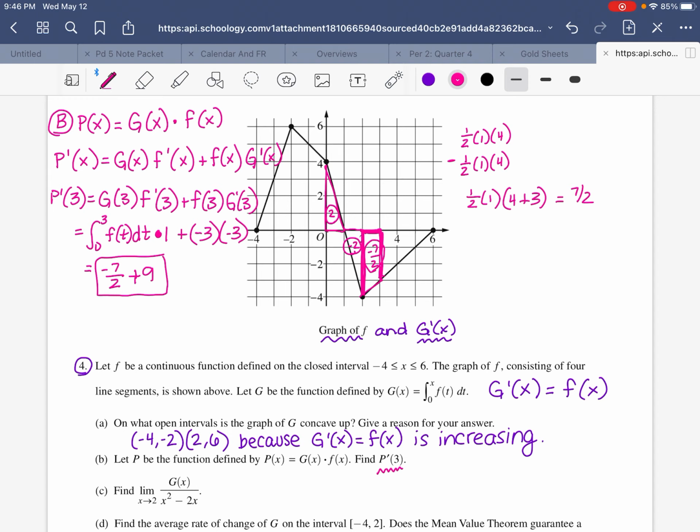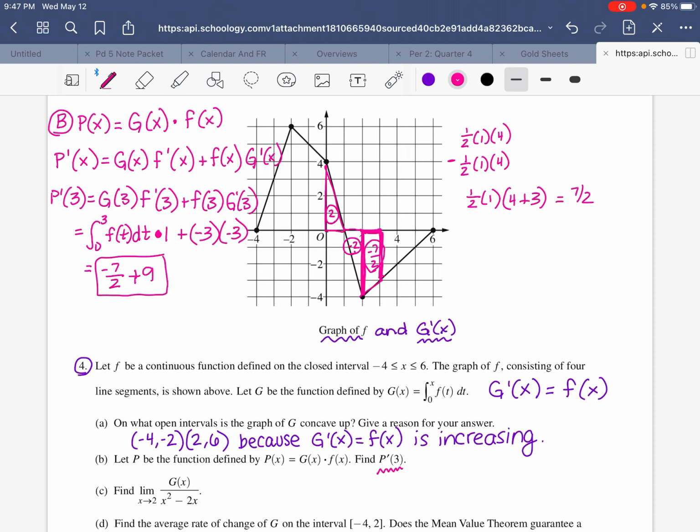Okay. Part C asks me to find a limit. Now, not always, but typically if we are in a free response and they give you a limit, it's a L'Hopital. So I kind of have that in the back of my head that this is probably going to be a L'Hopital. But I'm going to attempt to plug in first. I'm going to imagine plugging 2 in, and if I just substitute 2 into the denominator, I get 0. And if I substitute 2 into the numerator, g of 2, this is g, and g of 2 would be the integral from 0 to 2. Well, the integral from 0 to 2 is 0, because of these areas.